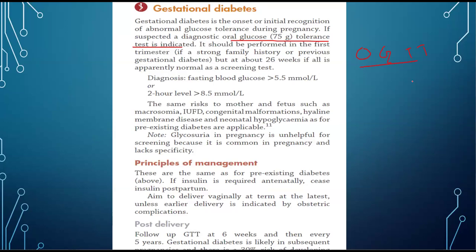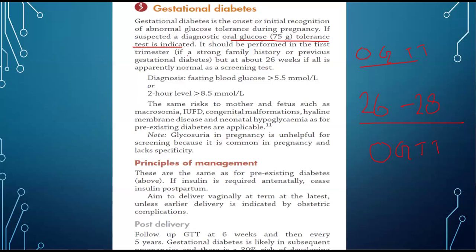Now, every pregnant patient in Australia gets some regular screening. They have a proper antenatal care schedule. One part of that schedule is that by 26 to 28 weeks, every pregnant patient in Australia will get a sugar test or OGTT, even if they don't have any risk. But there are a few groups of patients who need to have this OGTT at the first antenatal visit.